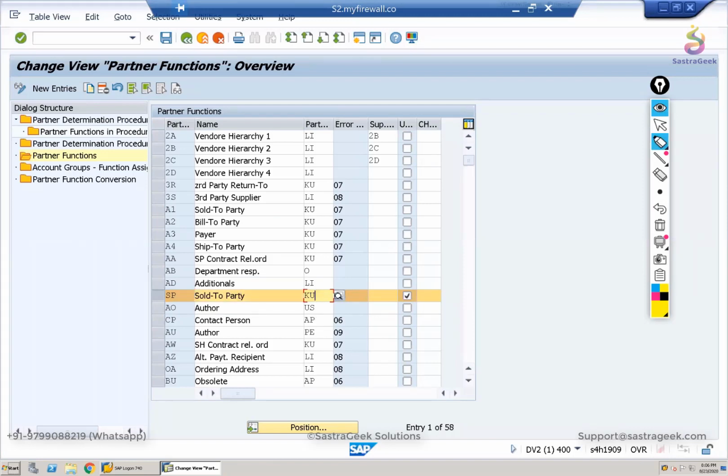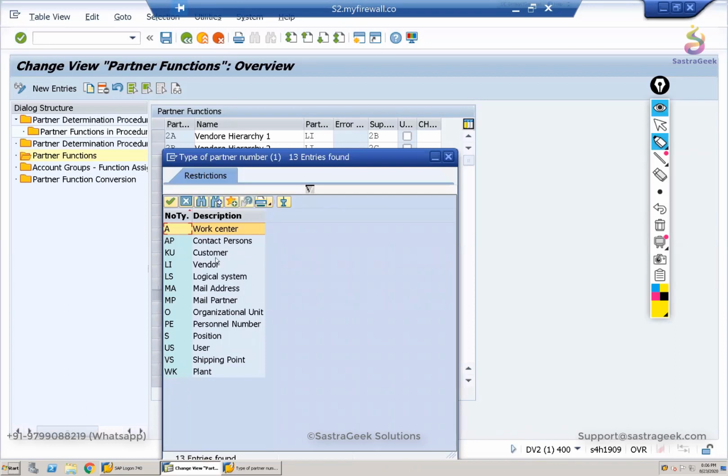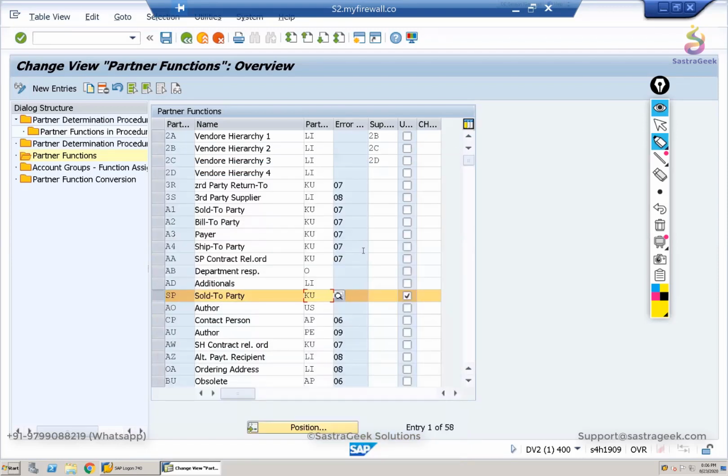So in standard system setup itself, it is available. It's part of which kind of partner type. So this is the partner type. So it's actually a part of customer, and that is why its name is KU. KU is more coming from the Kunden. Kunden is a German word, and from there they have picked up the word KU as an initials for the customer. And also associated, its error group is also based on this partner function.